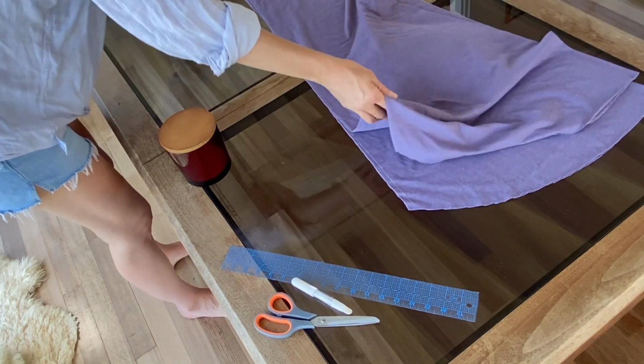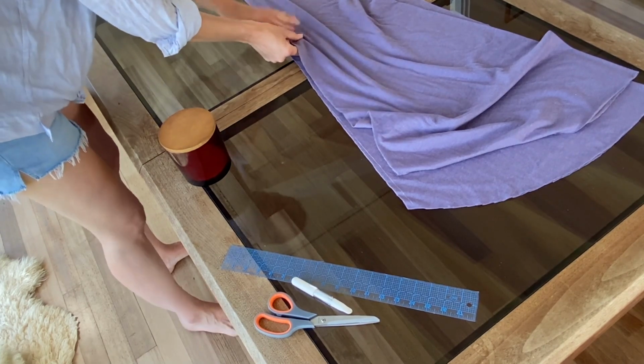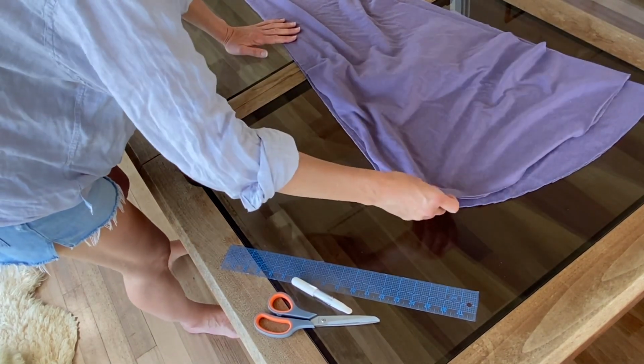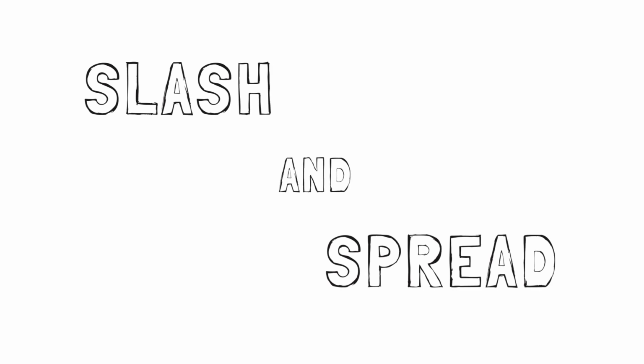Modifying patterns is easy. Again, there's just a few things to know and a few tools to have in your skill set to redesign your wardrobe in infinite ways. One of the ways is to simply shorten or lengthen, or to add or subtract width. In the transformation of this top to become a dress, I lengthened it, and I added overall width to it using a method we refer to in pattern making as slash and spread.